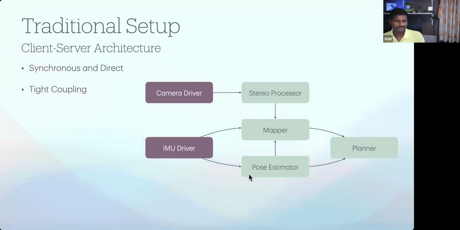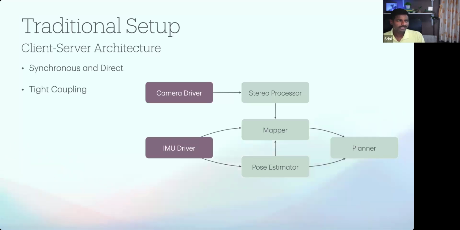The position estimator takes the IMU, generates the position, and gives it to the mapper. So the mapper needs data from the IMU, the position estimator, and the stereo processor. And the planner takes in the map and the position estimator and plans on top of that. A typical system setup.